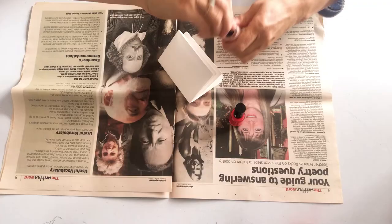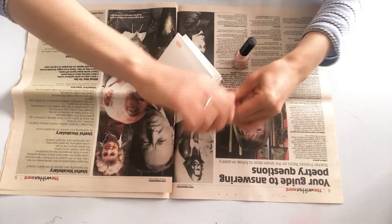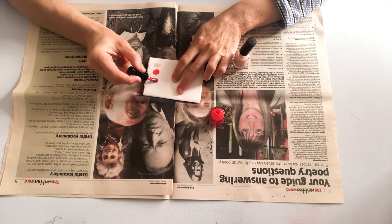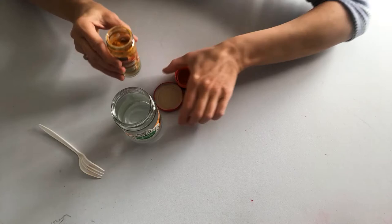We can use lots of different materials, not just paints, markers, colouring pencils, to explore colour. Why not use old nail varnishes and see what effect you get? The gloss of the nail varnish gives a really nice shine. Also, turmeric powder is a fantastic dye. And it smells really good and has healing properties.